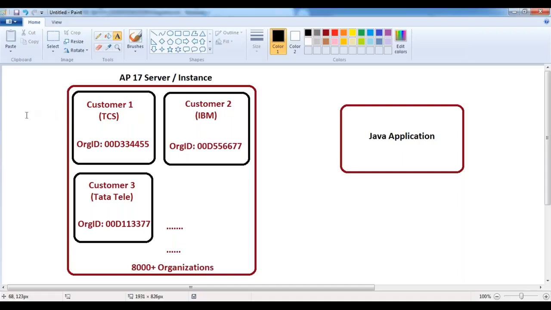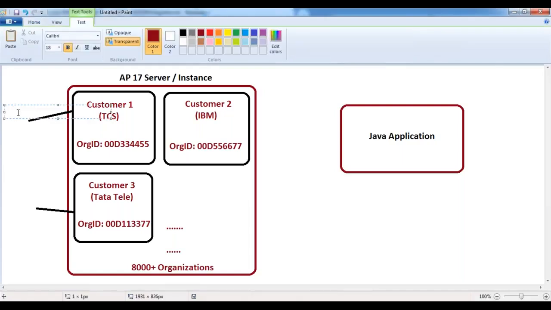So this is the source, and this is the target. The source is also called the publisher, also called the provider.